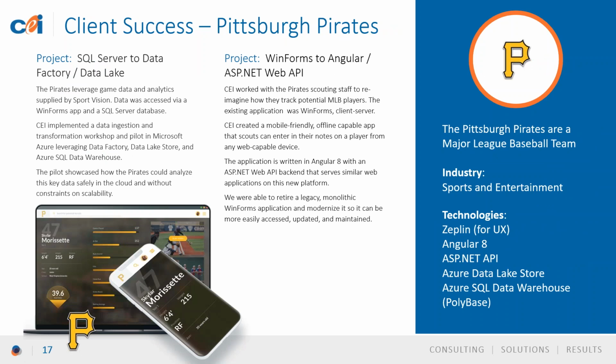That was really good. So, and I won't spend too much time on this, but I just wanted to point out a couple things. So, it's really cool to be able to work for a Major League Baseball team, especially a local one like the Pirates, but they too are a business, right? And the Pirates had a legacy on-prem SQL database that was crunching numbers and doing their sabermetrics analysis. This was a scouting application, and it was front-ended with a legacy Windows application. So the scouts couldn't get the data they wanted, they couldn't visualize it, they had trouble getting the answers to the questions they wanted, and they had to access it through a desktop or a laptop. So that was kind of painful.